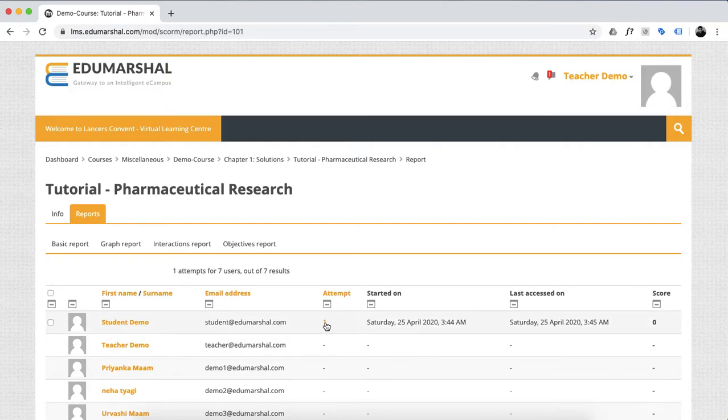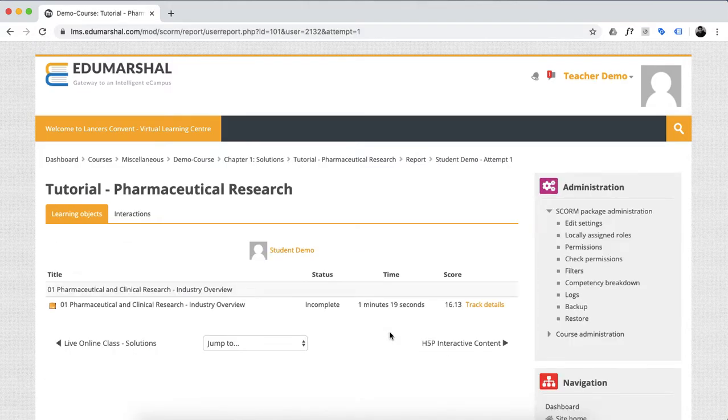We can also view the details of this attempt by clicking here as a teacher. And as you see here, it's an incomplete attempt, the amount of time that is spent on this attempt, and the total score that is obtained, which depends upon the total number of slides as against the number of slides that were read. So this allows you to create grading mechanisms and completion frameworks within the learning portal to allow for specific completion criteria depending upon the score that is obtained for any tutorial, the time that's spent on it, and the status of the tutorial. Basis that, you can create a completion criteria for the course as well.